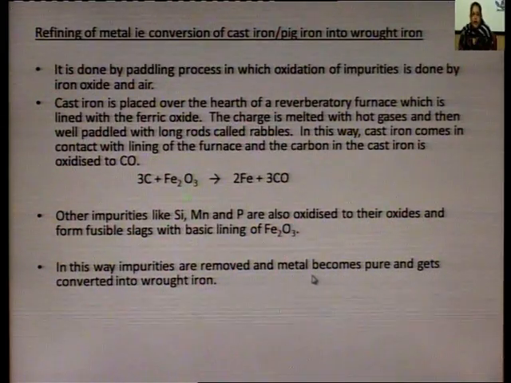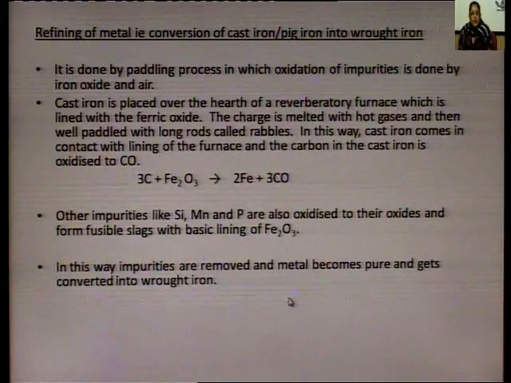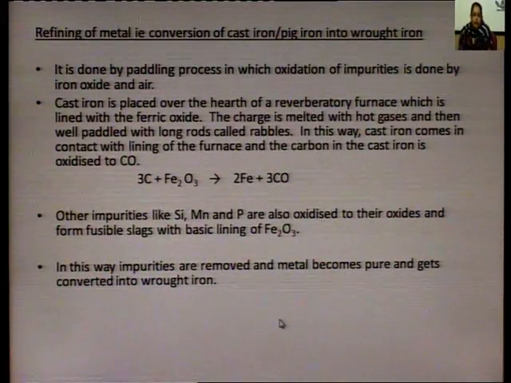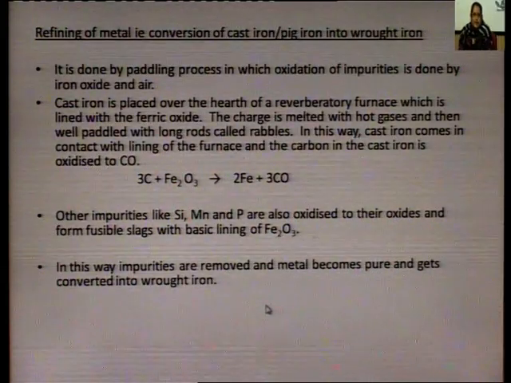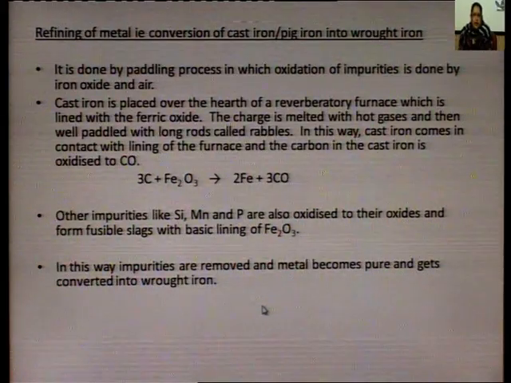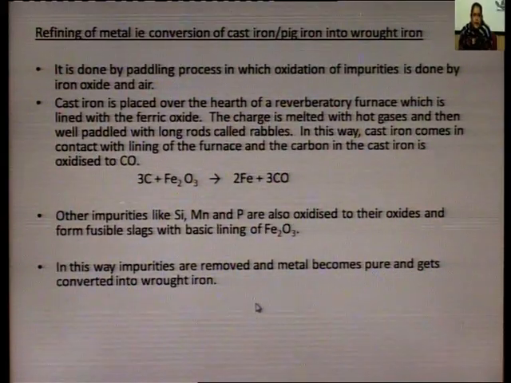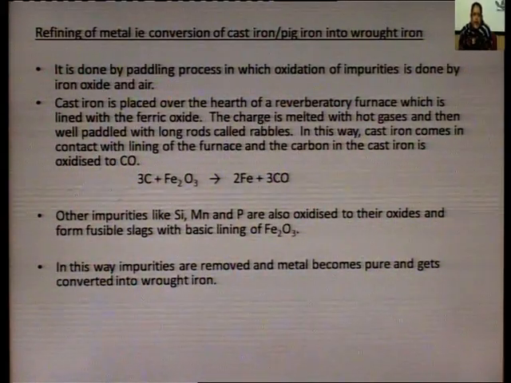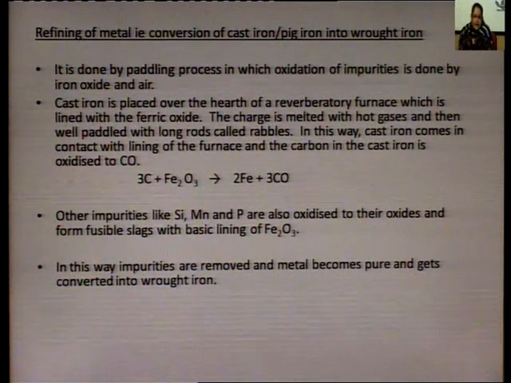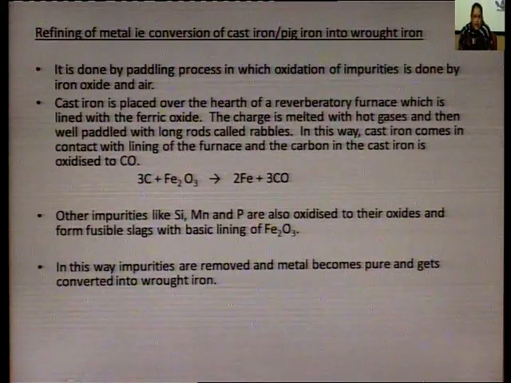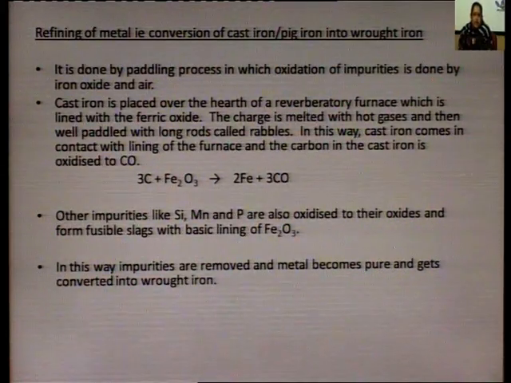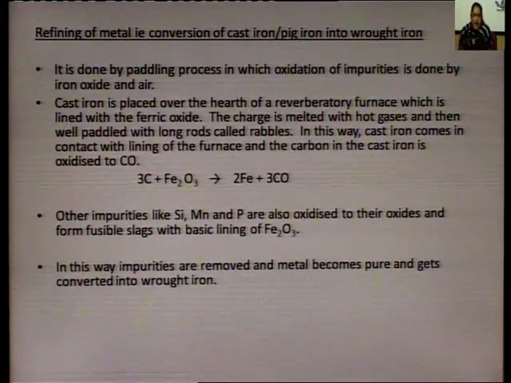So, it means there are a total of 5 steps for the extraction of iron from the hematite ore. The first is crushing, grinding and screening. The second one was the concentration of ore. The third one was calcination and roasting; although they are not required, due to the contamination of hematite ore with iron carbonate, both calcination and roasting are carried out. The fourth step was the reduction of ore, and the fifth step was the refining of metal, which you can also name as the conversion of cast iron or pig iron into wrought iron.